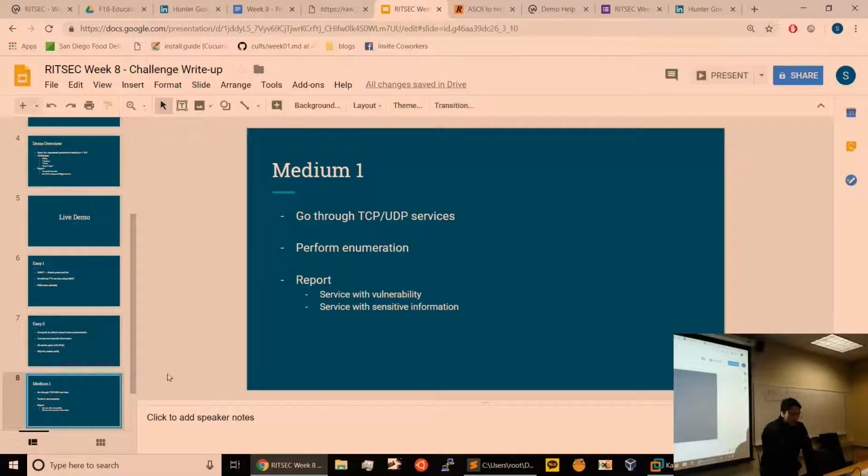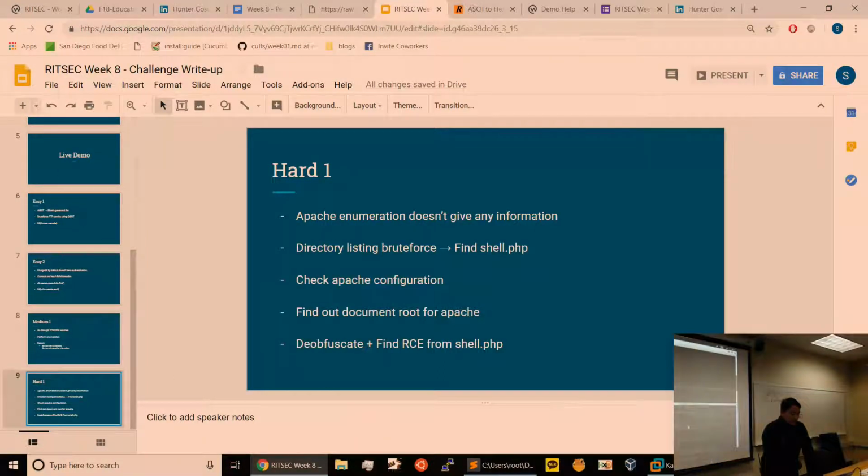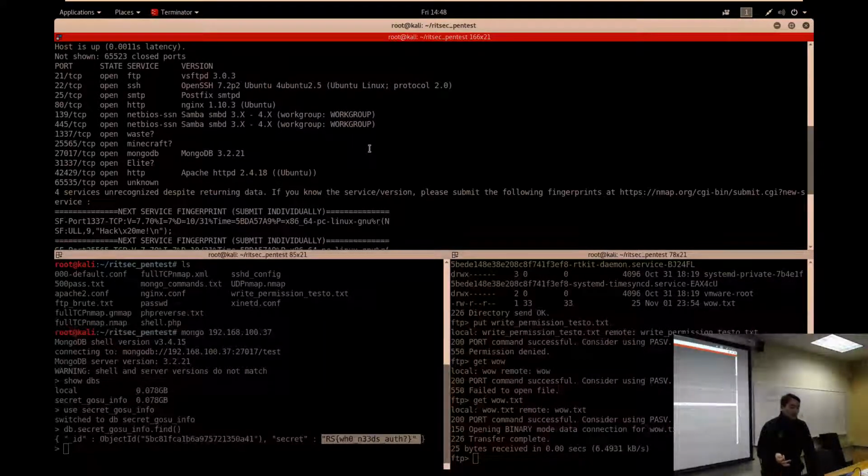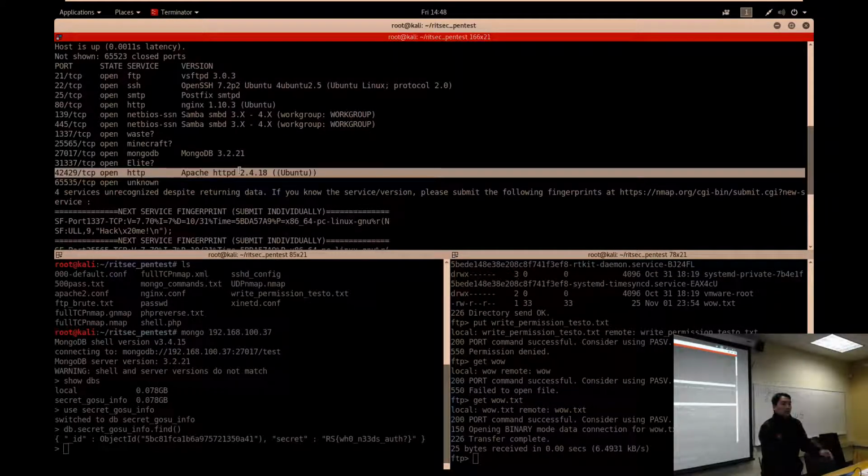And for the hard part, you were supposed to find a remote code execution. If you have done easy 1 and 2, and Medium, then chances are the only service that you haven't really messed around with is the second web server, the Apache running on 42429.